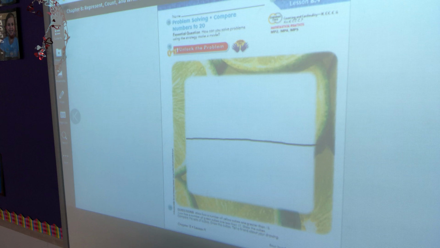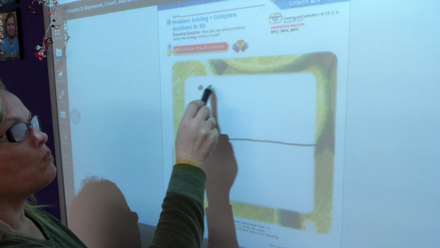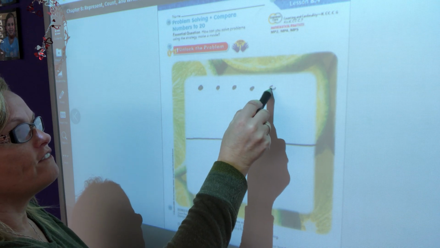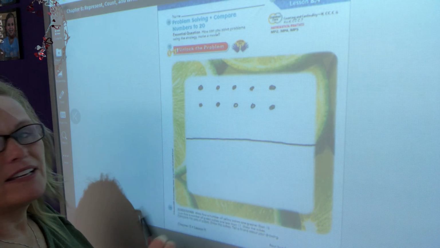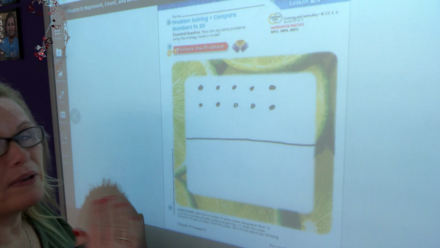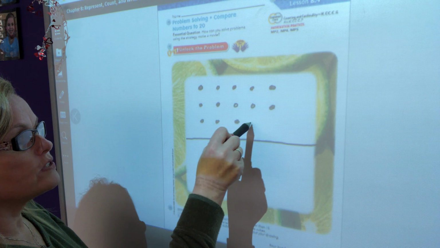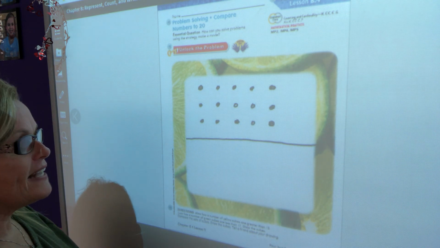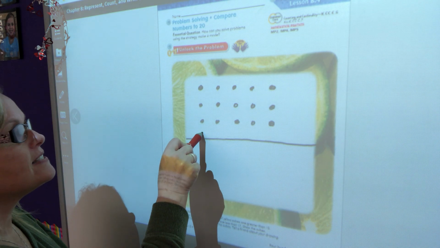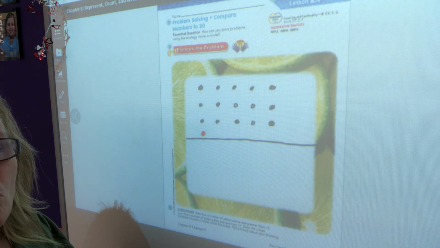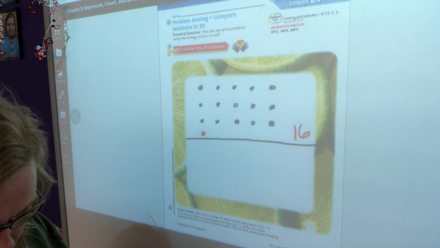So she has one more than 15. So let's start with 15. That's an important number. So she has one more than 15. So 1, 2, 3, 4, 5, 6, 7, 8, 9, 10. Would that be like a 10 frame there? It would, but we got to keep going because we got to get up to 15. So 10, 11, 12, 13, 14, 15. Now, it said that she has one more than 15. So what comes after 15? 16. So she has one more than 15, which we think is going to be 16. Well, it's not that we think, we know it's 16.